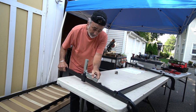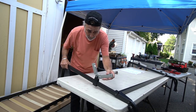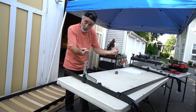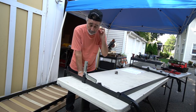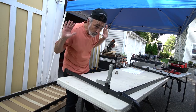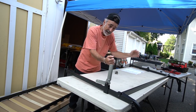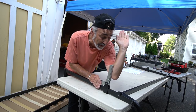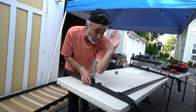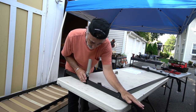This is the other ticket right here. See this? This is key. This is what allows me to pull that futon away from the wall. I would call that zero clearance. This means that in couch position, you can have that futon all the way up against the wall of the van. And then as you need it for the bed, you need some wall space for this to drop down. So as you're tipping it, you pull it forward and you're giving yourself room. The frame stays put, the mattress drops.